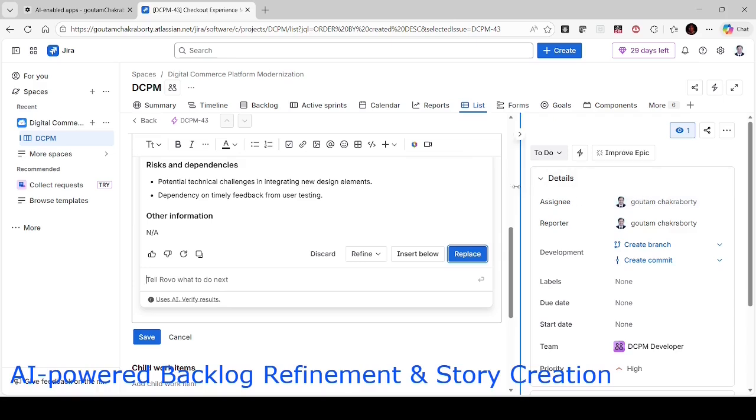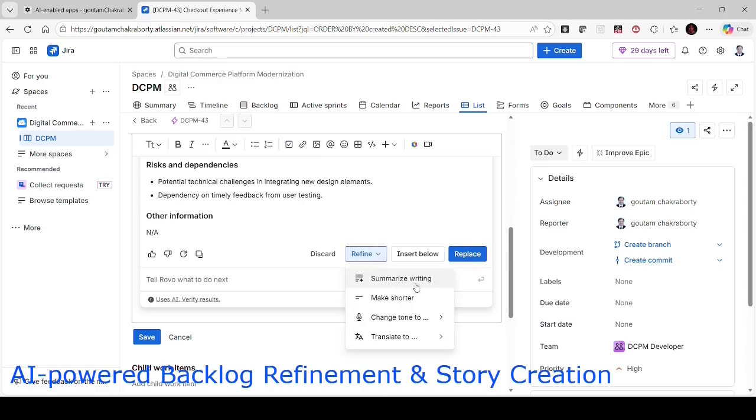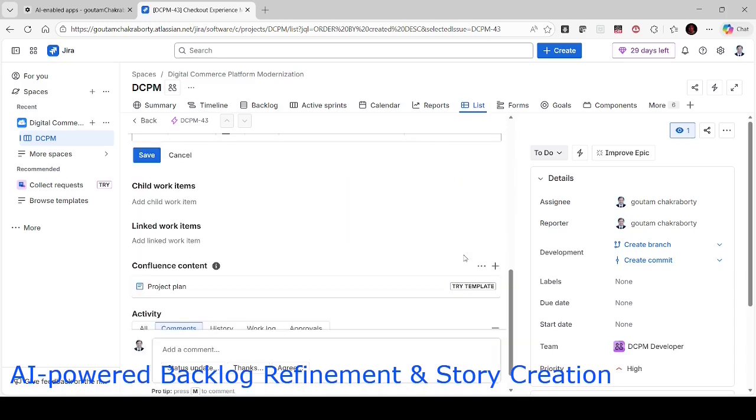Now it has elaborated the description, and also it comes with a few other options. Whatever description was given before, you can replace it completely. You can insert it below whatever was given earlier. You can discard whatever suggestion is given by AI, or you can refine it with more options. Let us replace it and see what changes it has implemented.